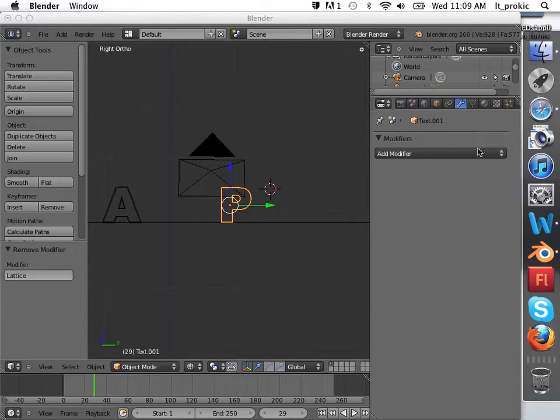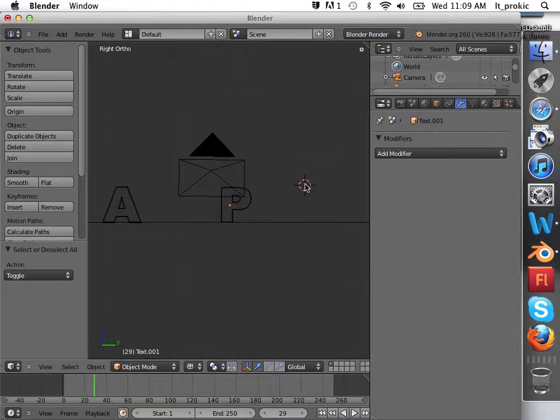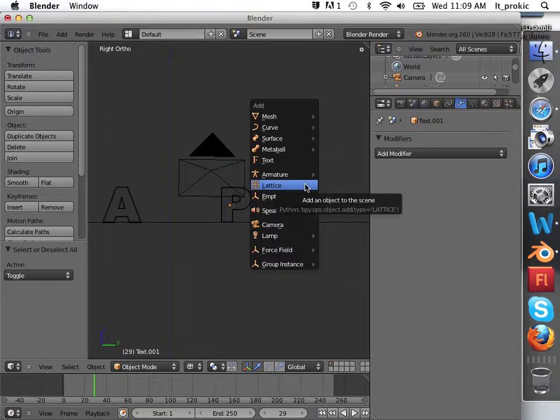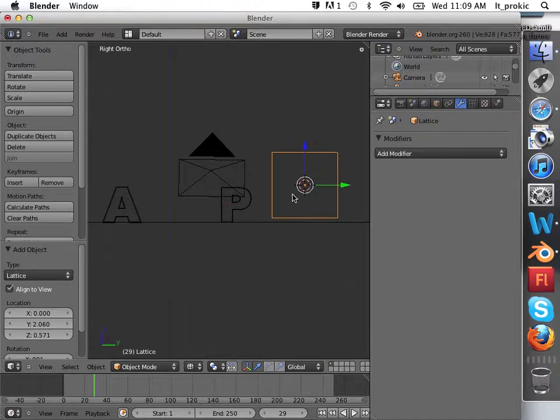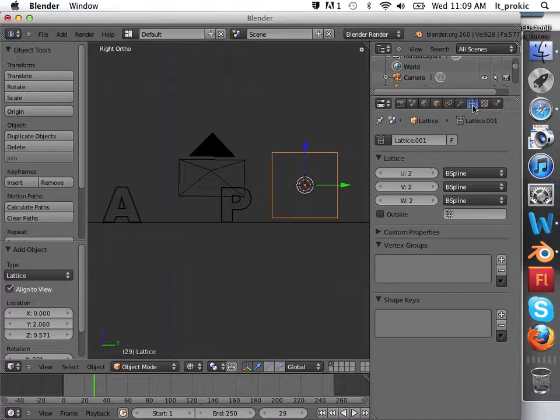Okay, so what I'm going to do here is take my object that I want to animate. All right, so deselect, then Shift A, and I'm adding this lattice object. I click it right here. If I check in this panel, there is one little tab about the lattice. I click here, and this tells me how many subdivisions the lattice will have. The more I have, the more vertices I will have to work with and the more deformation, right?